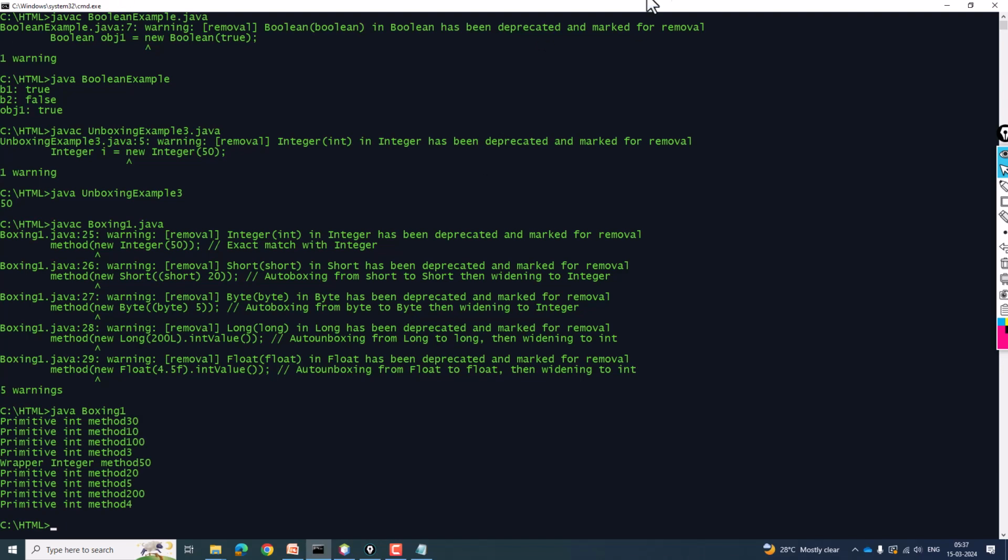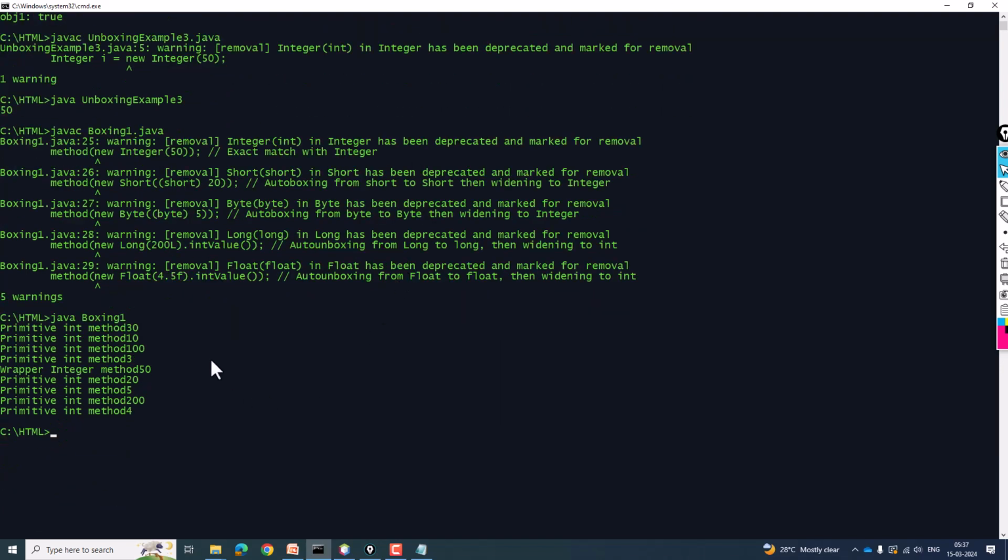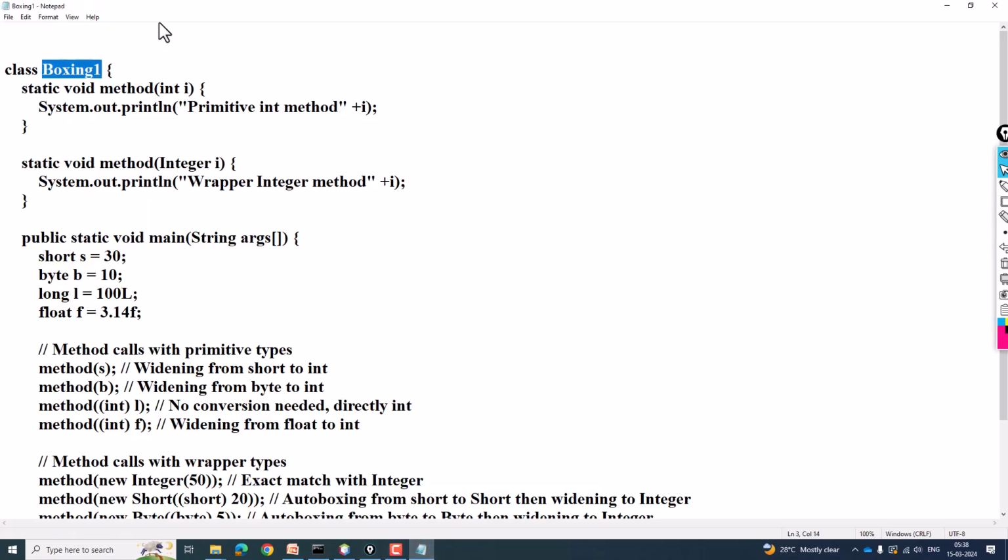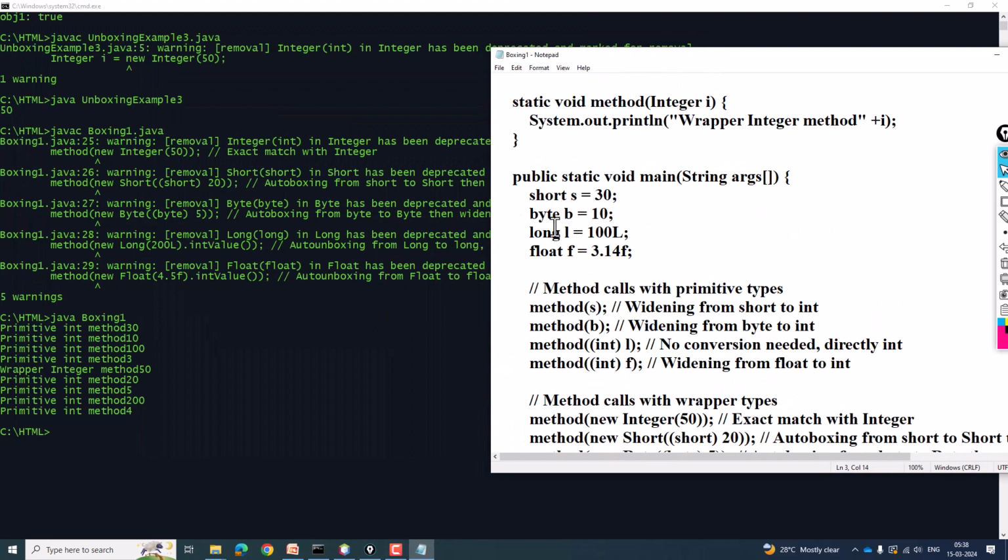Now it has shown the different values 30, 10, 100 and 3. These are the corresponding values we have passed. 30 is a value we passed, 10 is a value we passed, 100 is a value we passed, and 3.14 is the float value.